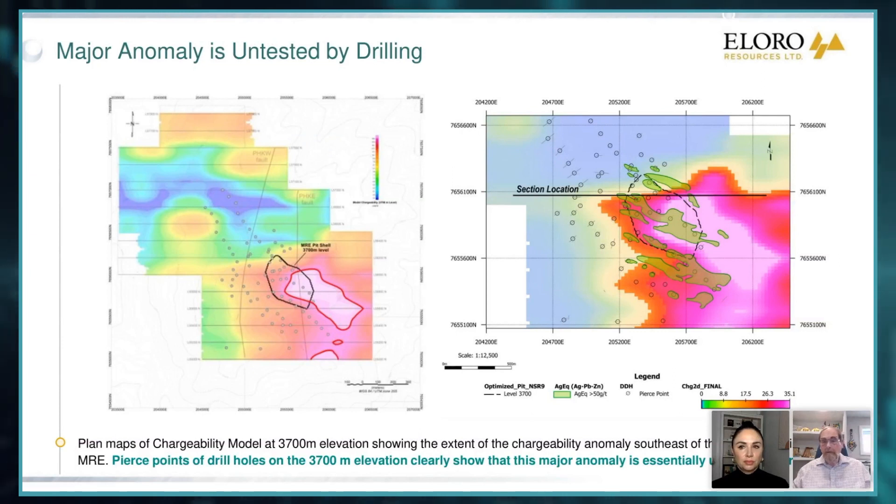But at the same time, we also want to do some drilling on that new target, because another major high-grade area here — if we can confirm that — obviously has important economic considerations. Maybe it's possible to have two starter pits. At this point, we're not sure until we get some drill holes in. So it definitely opens up some possibilities.